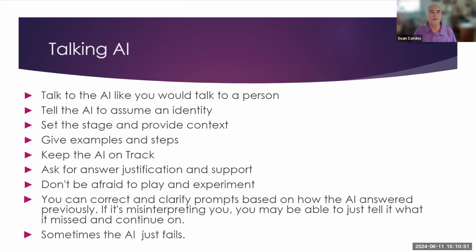I might give it examples. For instance, if a number of my examples use the CRAAP technique, because a lot of people are familiar with that, I may say, use the CRAAP technique to give me examples on currency, relevancy, accuracy, authority, and purpose. I'll ask it to justify answers.